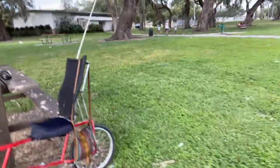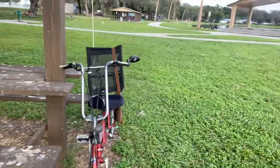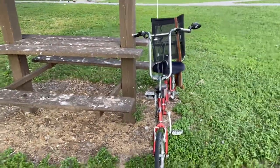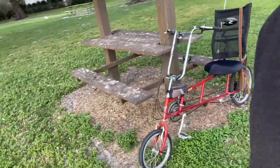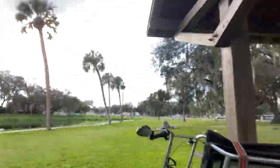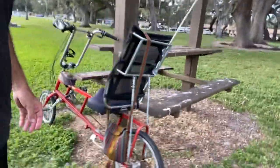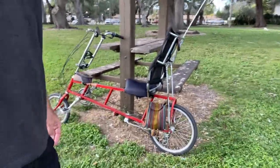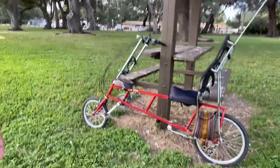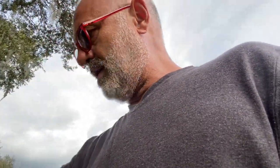And I found this at a used bike shop or whatever. Like a Played Against Sports. And I will never ride a normal bike ever again. No one should ever ride a normal bike again once somebody invented these little things. I paid about $275 for it. And it is a dream come true to ride this thing.